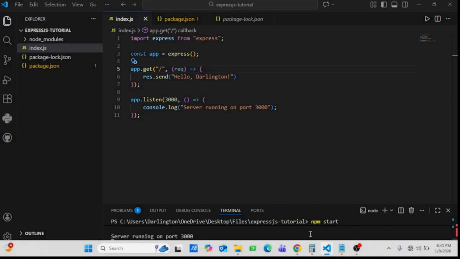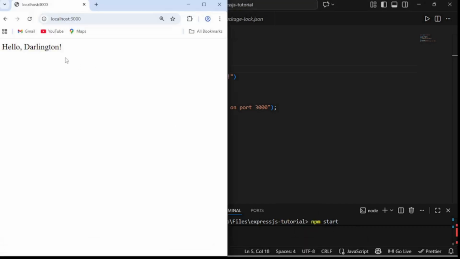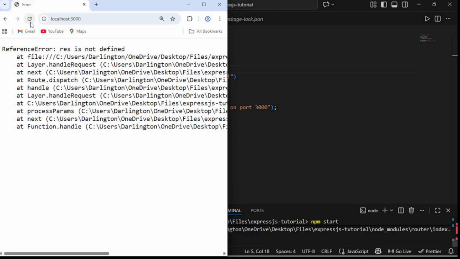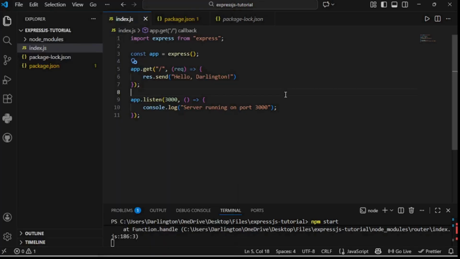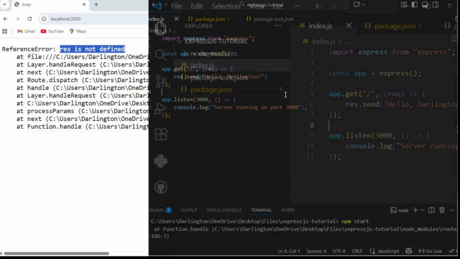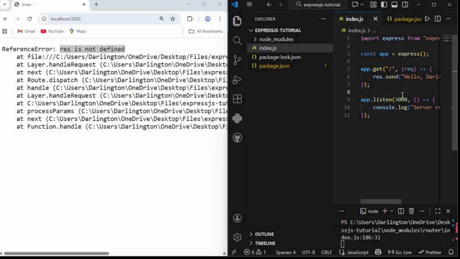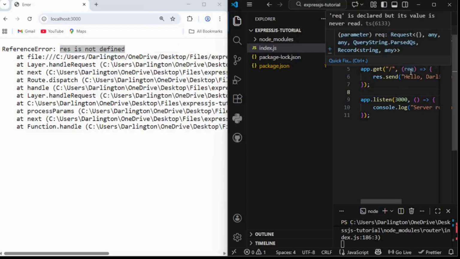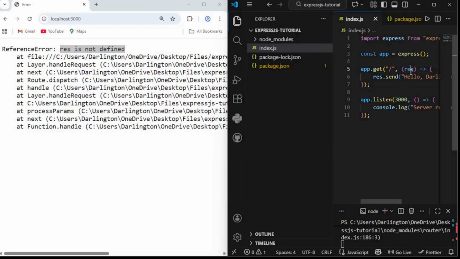So now I'll go to my browser and try to refresh this. You see that it says response is not defined. So this is why you must always include a request object and a response object. Okay, so I'll include the response object.